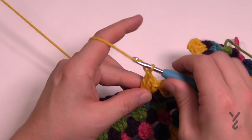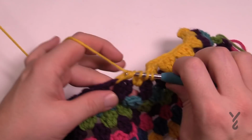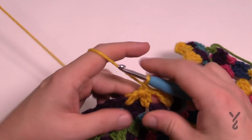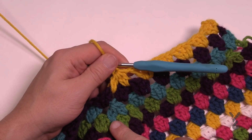So chain 1 first, then jump to the next one and do the next one, and you'll have 5 loops left on the hook, and then chain 1 to finish. So the next 4 in a row will each be these double crochets and then another cluster, and you're gonna do that all the way across for row number 8.